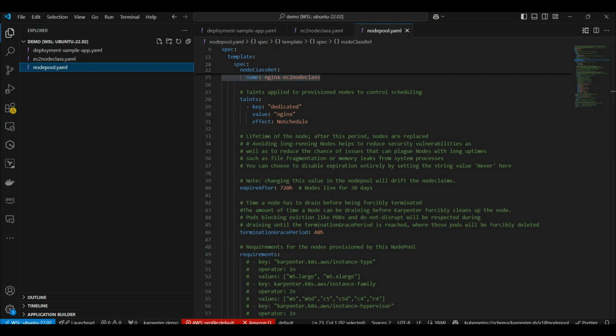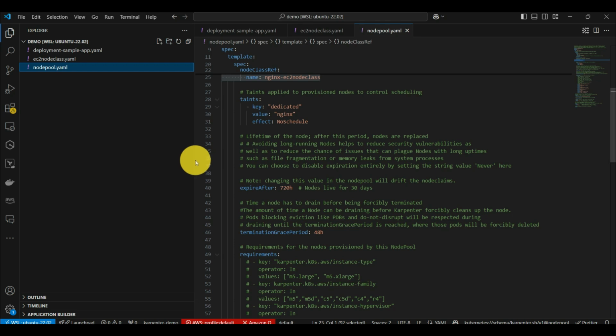If you want to ensure that only workloads explicitly designed, in our case, the NGINX application with matching toleration, are the only ones that get scheduled on this node, whatever the node pool is going to create, only the pods which meet that toleration are going to be scheduled.